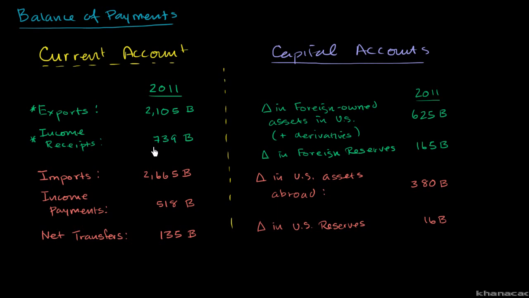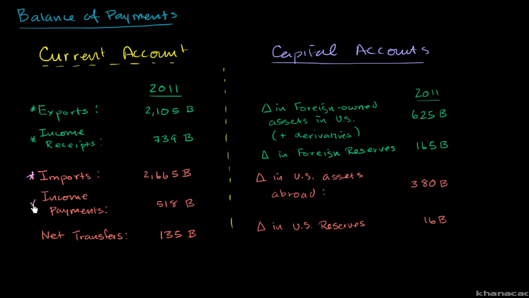Now let's think about the other side of that coin. Obviously, we're not just selling stuff to the rest of the world. The rest of the world is selling stuff to us, and that's what imports are factoring in. And the U.S. actually runs a trade deficit. It imports more than it exports, to the tune, if we want to round it, of about $2.7 trillion. And once again, if we're buying other people's goods and services, we need to make payments to them. Currency needs to go to them. And so that's why I wrote it right over here in orange.